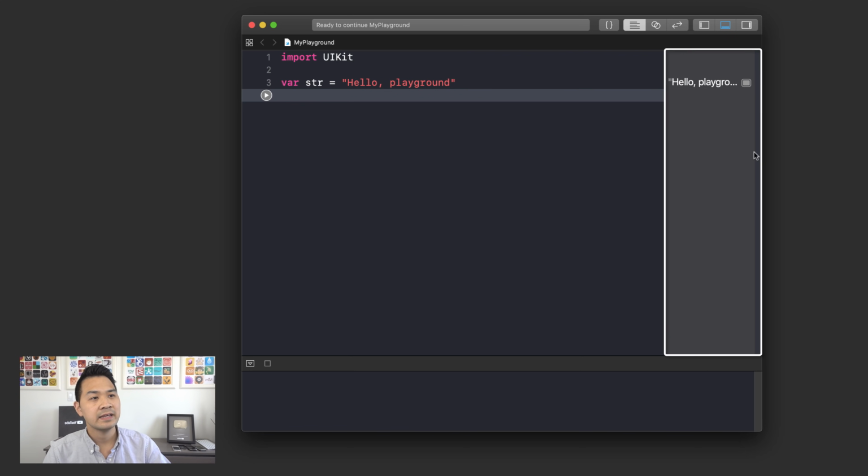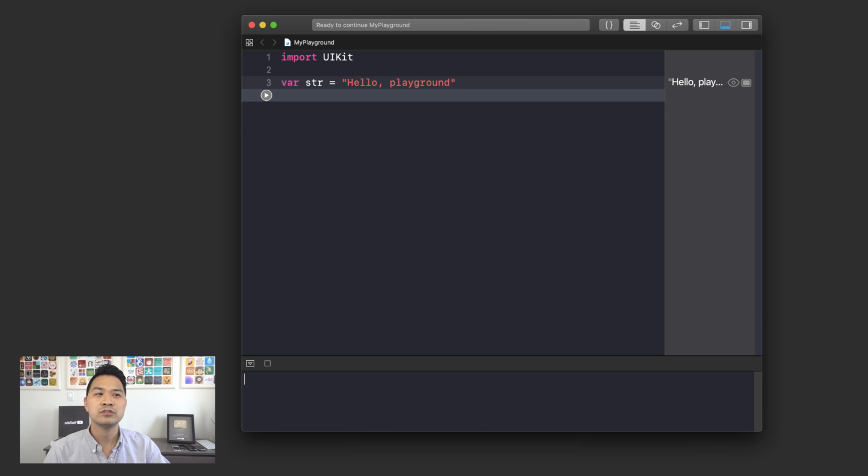This right-hand side here is a little preview of your lines of code. I wouldn't pay too much attention to this because from version to version of Xcode, it may look a little bit different. Where I want you to focus is in this debug area down here, because that should be consistent with what you're seeing in the video. Now there's one more thing I want to draw your attention to, and it's this button down here.